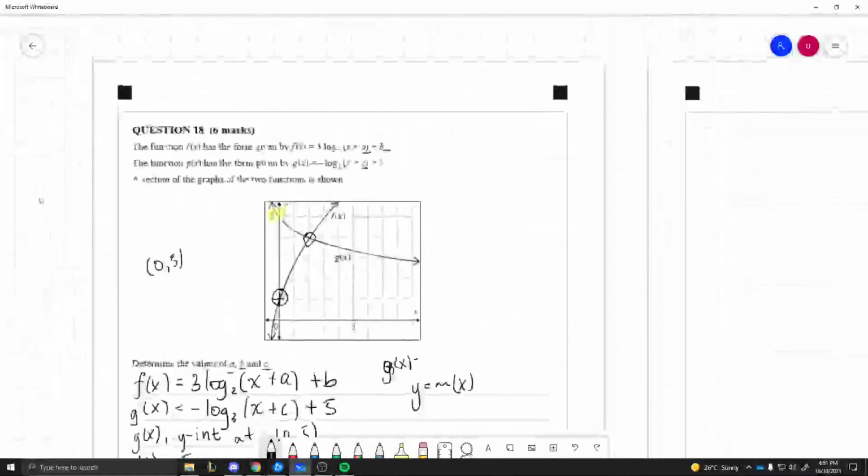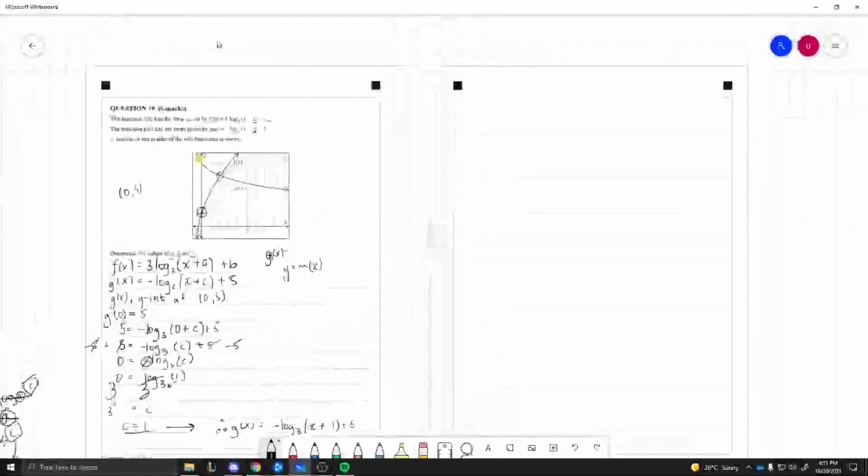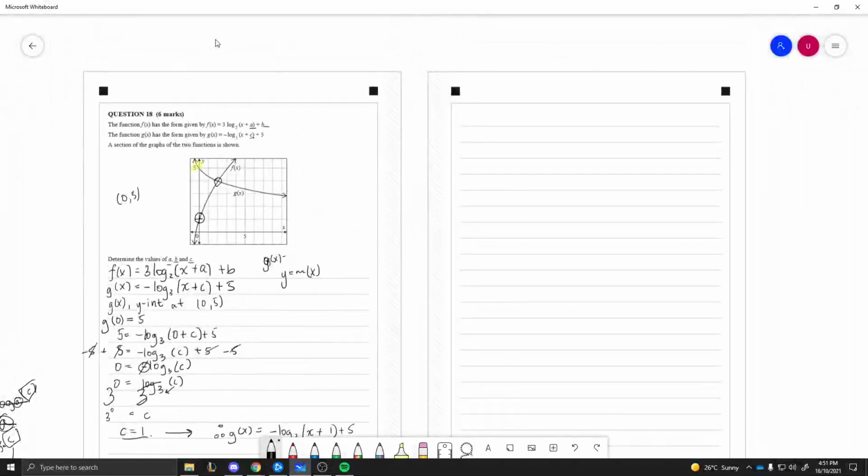So now let's go back up and start working on the next page, because we've used up this page. We've used this point, and now there are 2 other points you need to consider, this one and this one, because they're what we can derive values from. Now, this intercept point here, you must know, at intersections between 2 functions, they equal each other.